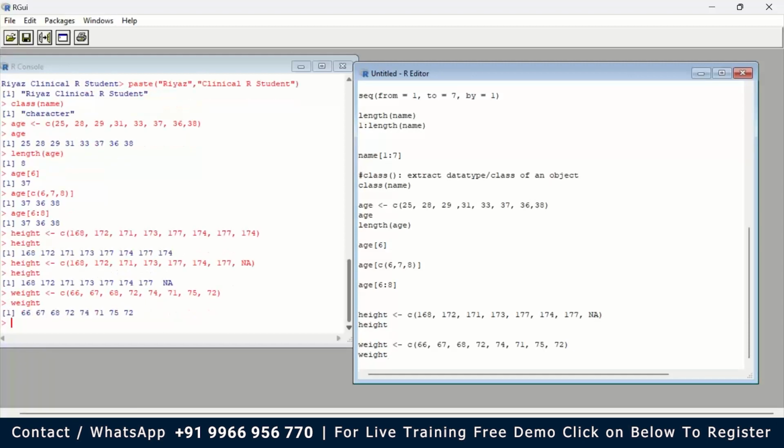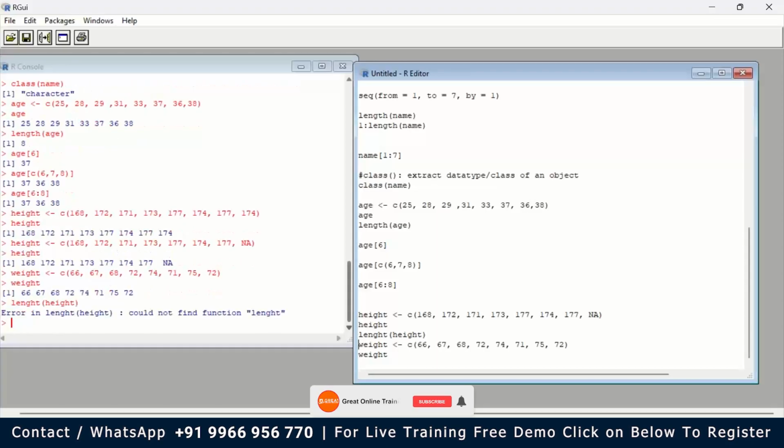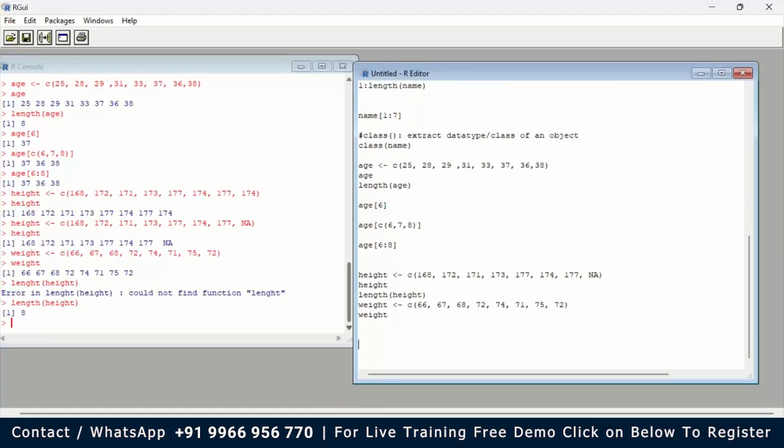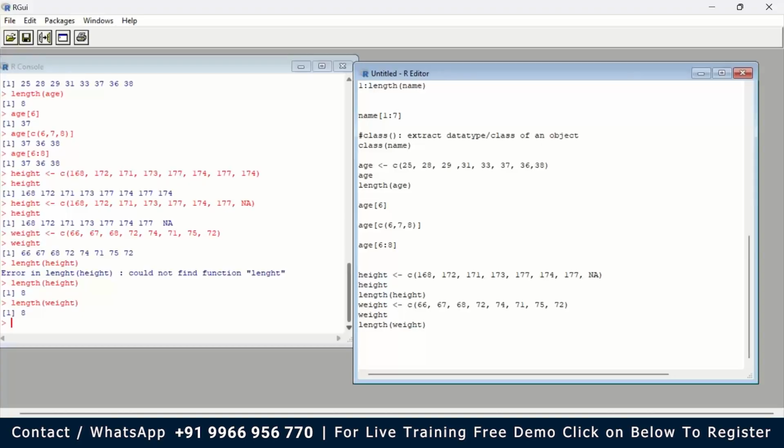Okay, so let me extract the length of this weight and height. The length of height, and similarly the length of weight, and this is also 8.